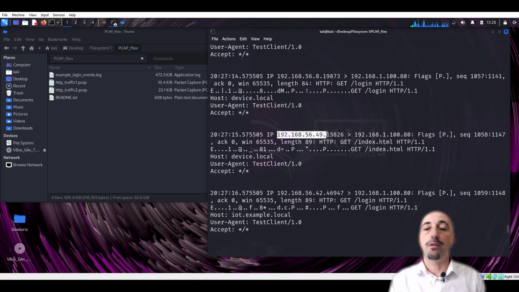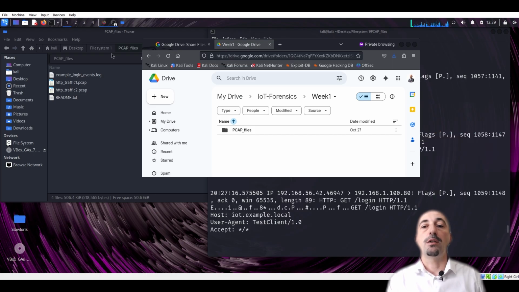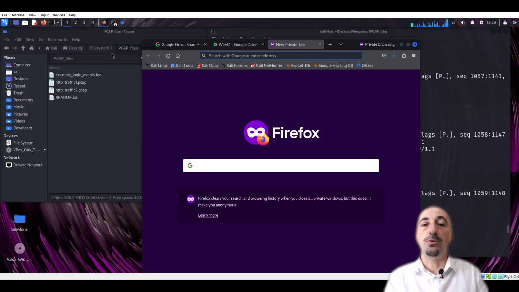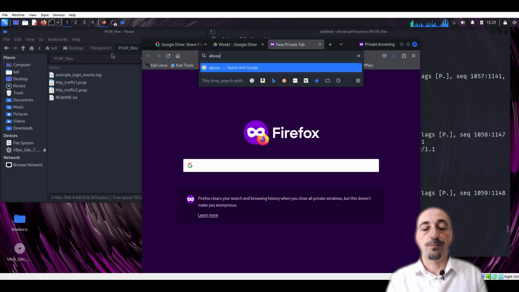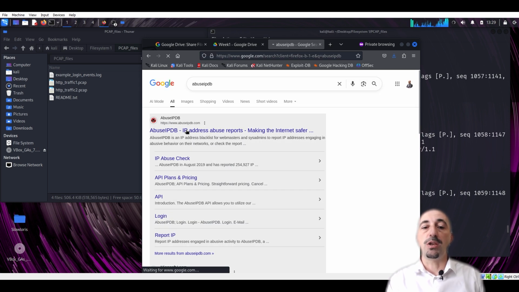If you have the source IP and destination IP, you might want to know more about that IP address, right? Copy this IP address, and we reach out to sites like AbuseIPDB that give us more information on those particular IPs, whether they are suspicious or not.